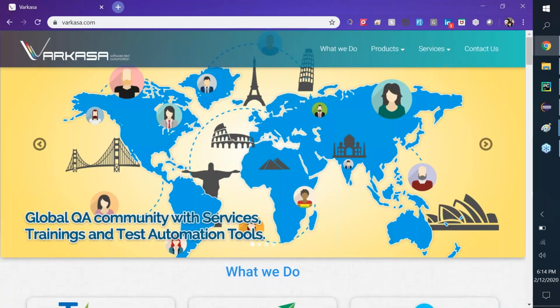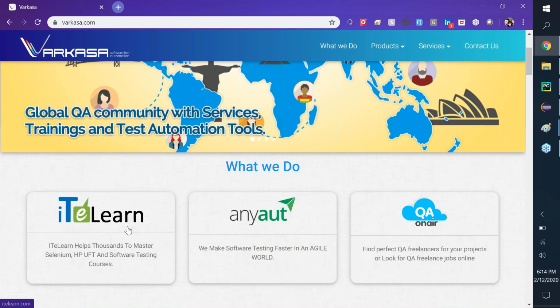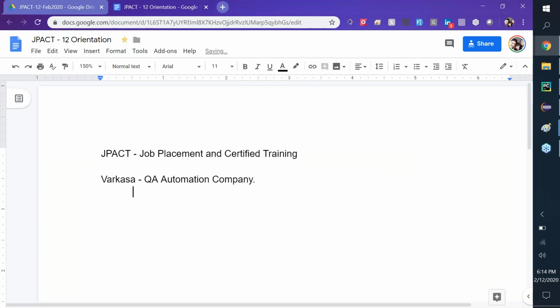Primarily our focus has been on 3 verticals. One is itelearn.com, that's our learning and project platform, how we interact on doing things.